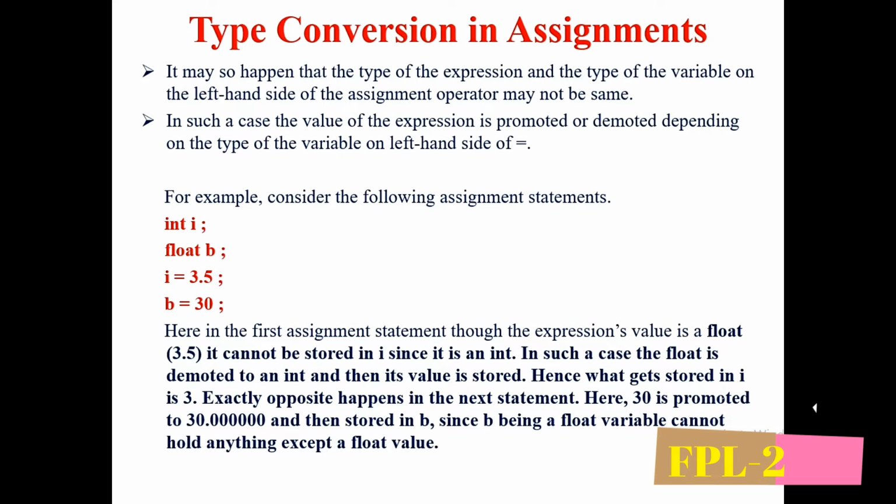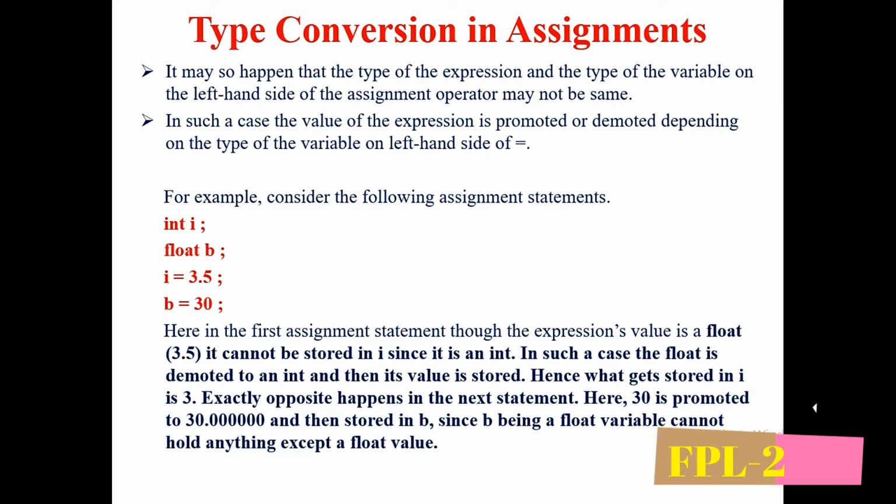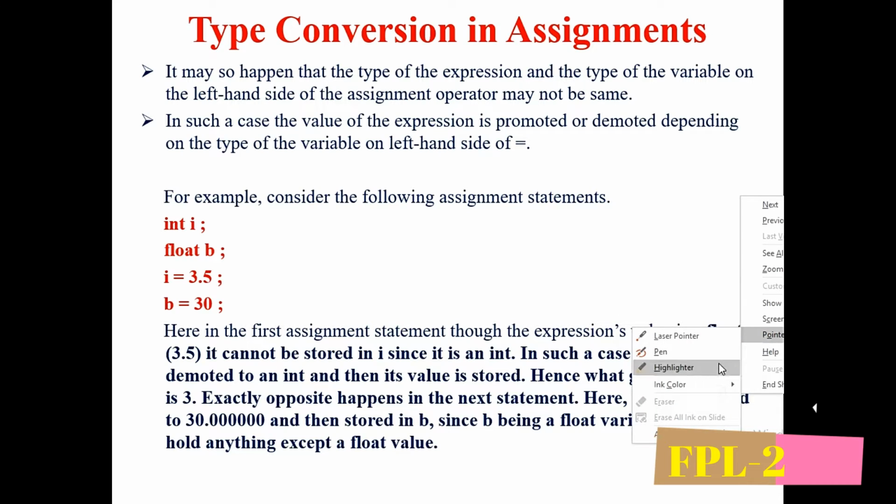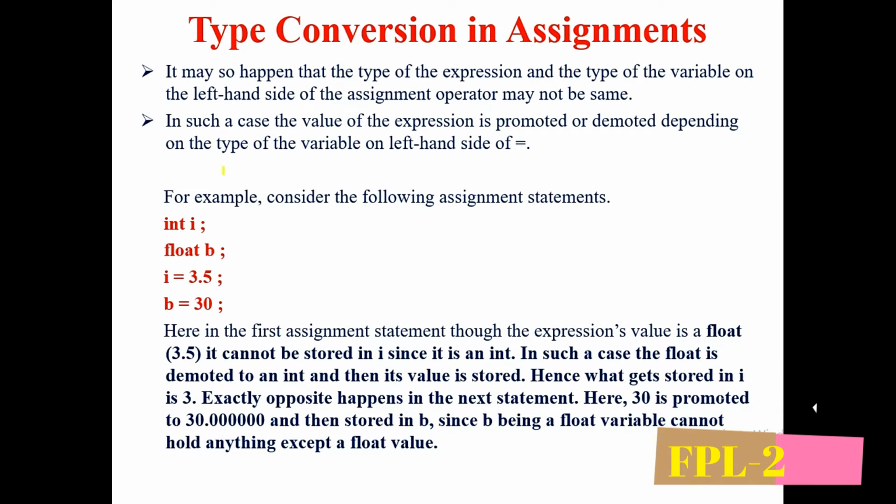So these are some of the examples. Now what is type conversion? Type conversion in assignments. It may so happen that the type of the expression and the type of the variable on the left hand side of the assignment operator may not be the same. In such a case, the value of the expression is promoted or demoted depending on the type of the variable on the left hand side of equal to.